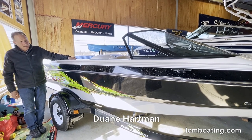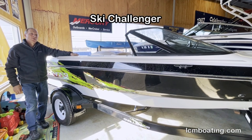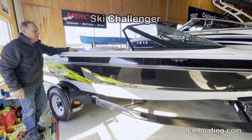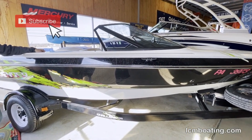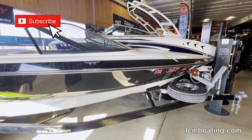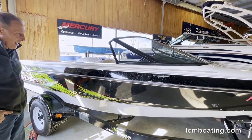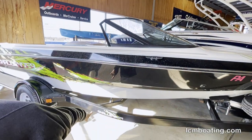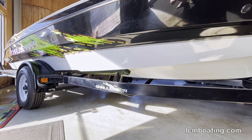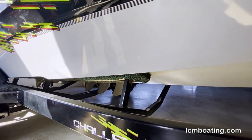Today I'm going to show you an immaculately clean Ski Challenger. We sold this boat brand new and numerous others like it. In particular, U.S. Marine Brunswick Corporation built a phenomenal inboard towboat. This ski boat was designed to be American Water Ski Association certified. It has, as you can see, three skid fins underneath that are bronze, the inboard direct drive through the BorgWarner transmission. The trailer was custom made to fit the boat and keep it low profile.